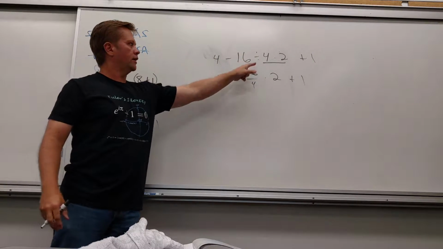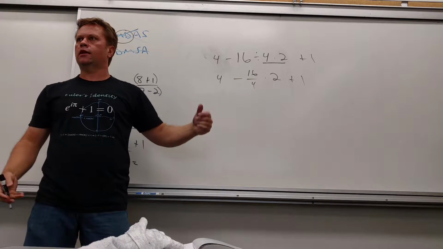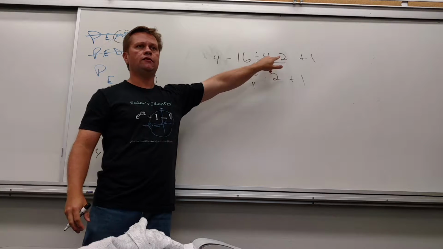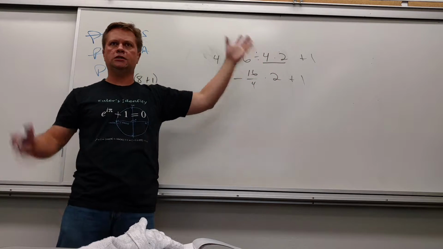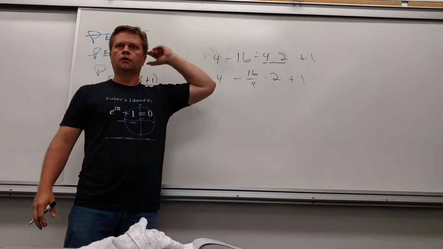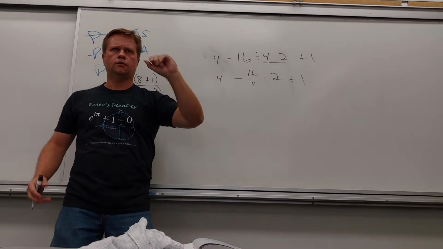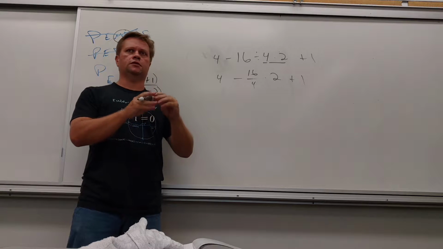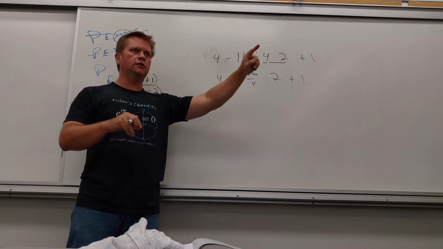So even if you rewrite it in this form, it makes more sense as to why you do as it comes. You don't make this 8. That's not fair. How did that 2 get down? Poor little 16's being cut in 8s? No. It's only supposed to be cut in 4ths. So do you do it from left to right? Totally. Yes. I like it. As you read, I like it.